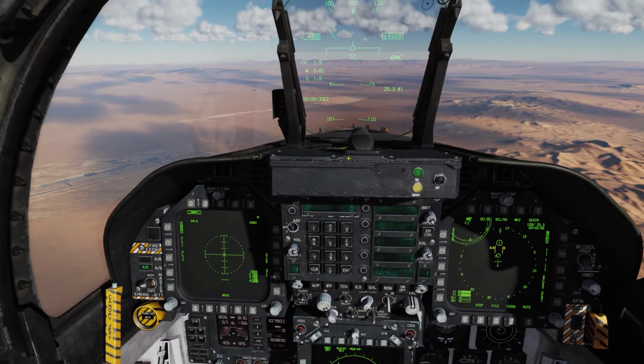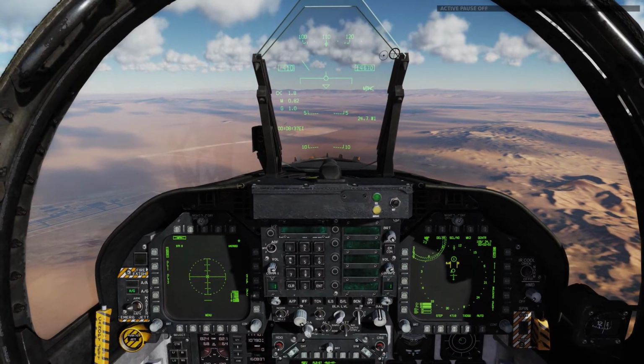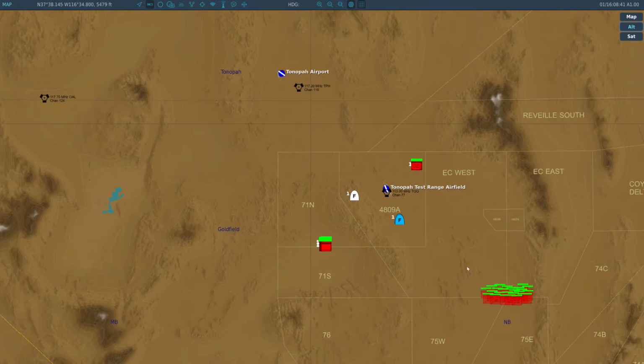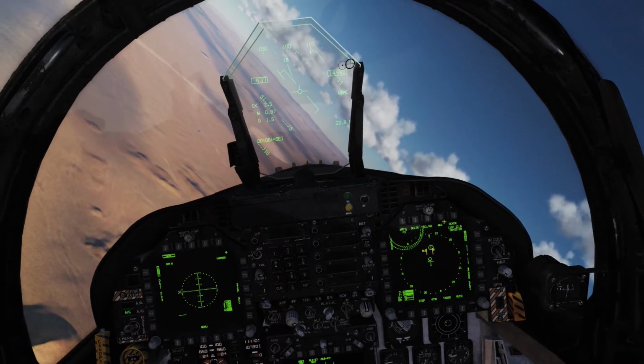All right, so let's go ahead and take us out of active pause here and start approaching our target. As you can see, we're coming up on waypoint 1. We have a bunch of targets out here. That's sort of where we're headed. So actually what I'm going to do is change our attack vector a little bit.